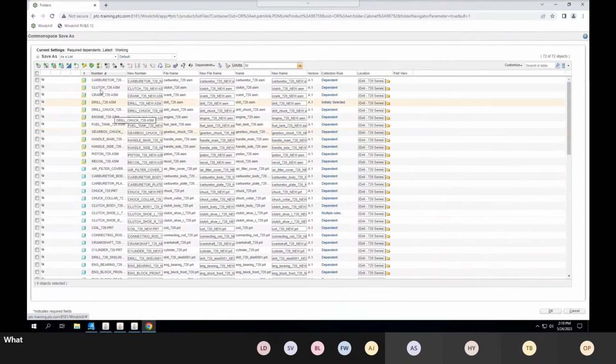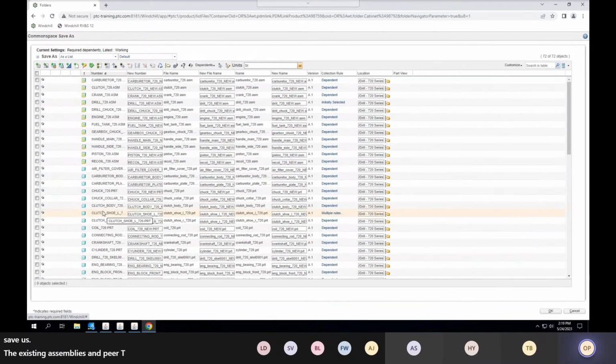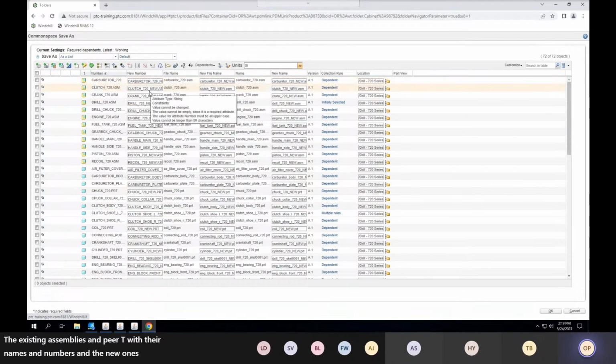What you will observe in this common space save as, the existing assemblies and PRTs with their names and numbers, and the new ones. So this is the scheme that is followed out of the box by our training environment. It's following that name and number that already exists. For example, clutch 720 underscore new.